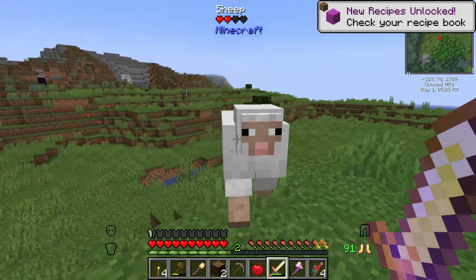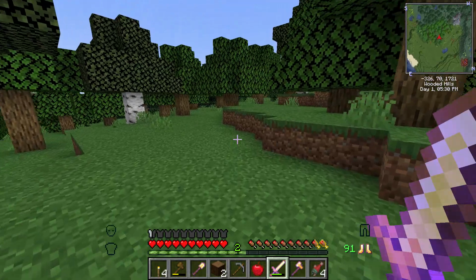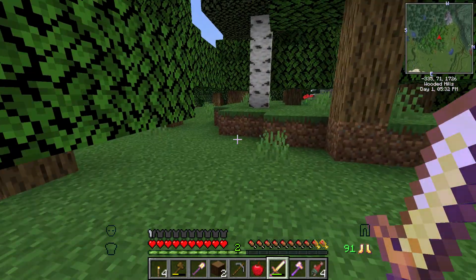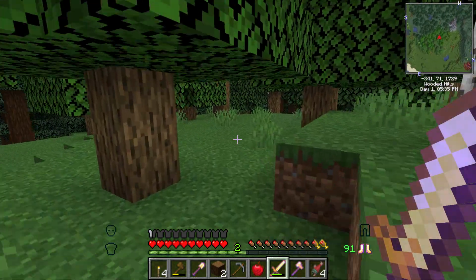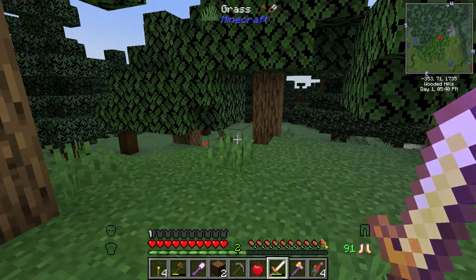We're making some nice progress here. Okay, that's two white wool. We need one more. Come on, I need to make a bed. I want to make a bed. Oh, I think this is mainland as well. That's pretty cool. This seems to go on for a while.